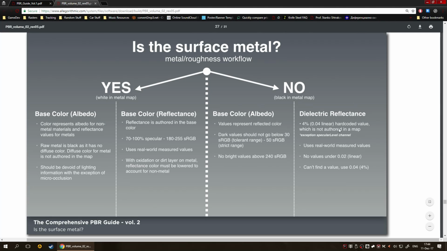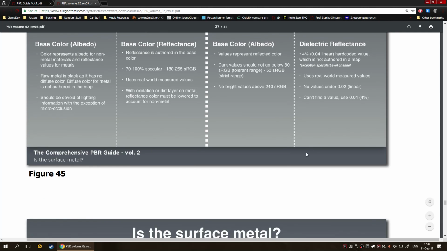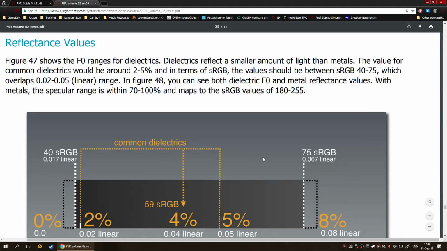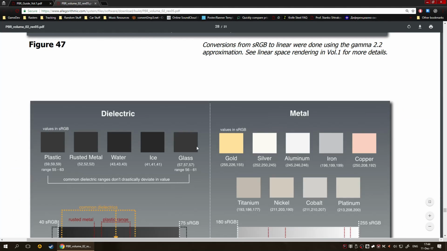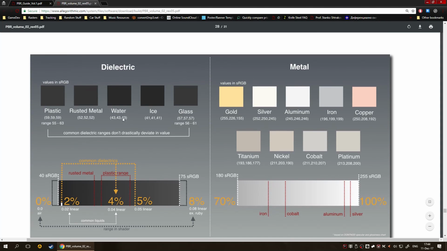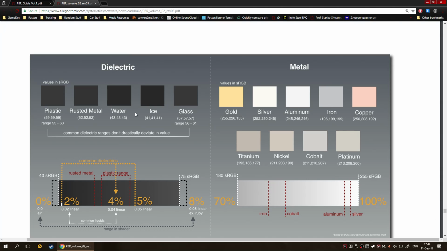And obviously you've got your dielectric reflectance, which is usually hard coded in our workflow. And if you really need to change it, you could just dive into Designer and change it. This is the specular glossiness workflow, which I don't care about. And then, of course, you've got the reflectance values, which represent different things, such as the reflectance values of water, which is a dielectric. So it doesn't really reflect light in that case. It mostly just distorts it, refracts it. There we go, refraction.